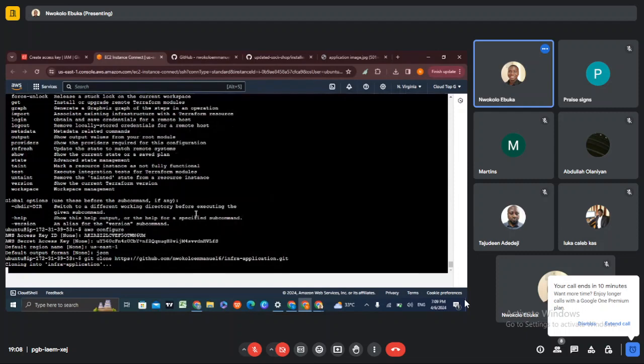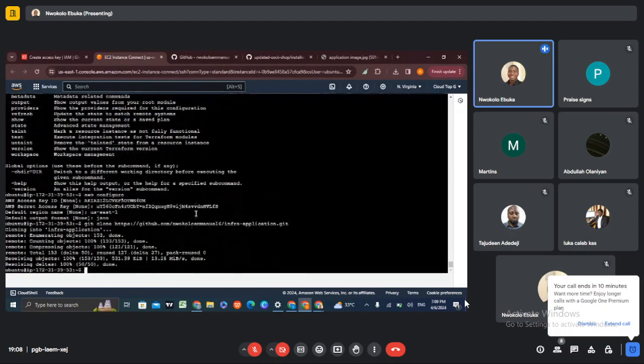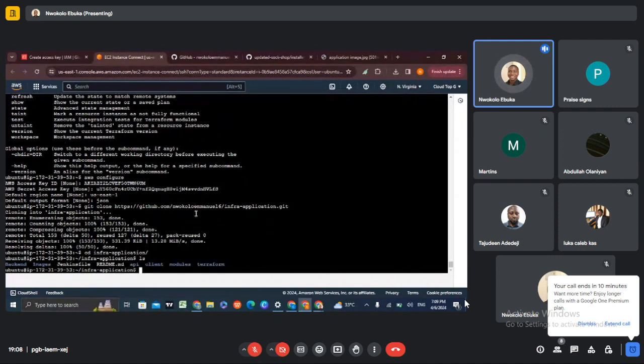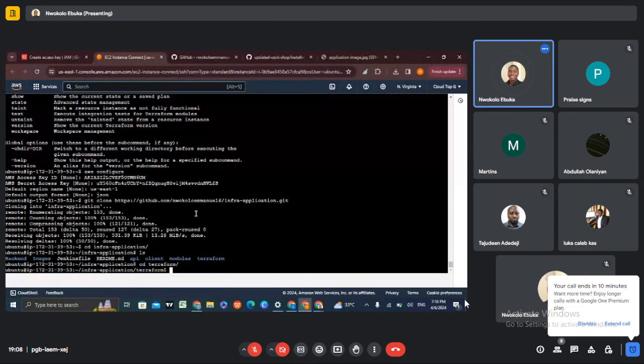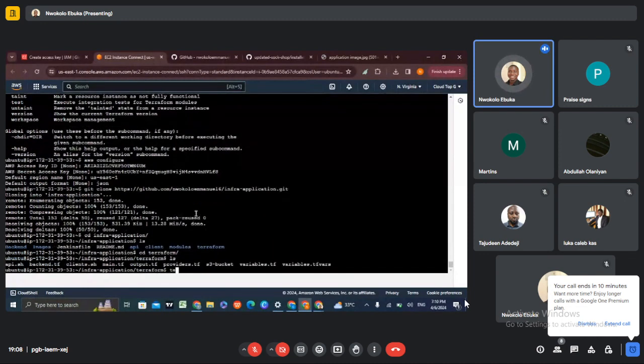Now if you look into the infra application, we can see everything that we need here. We just need to go into the Terraform section and do a terraform init.